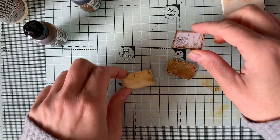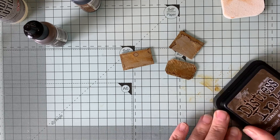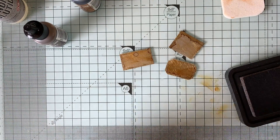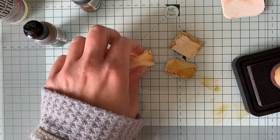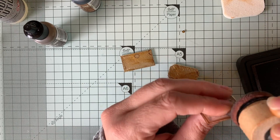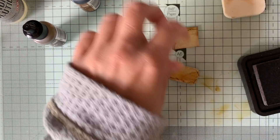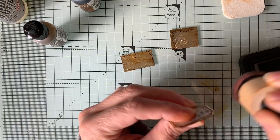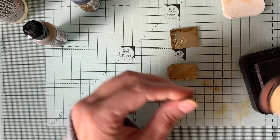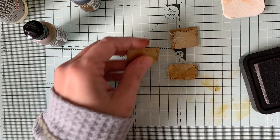Now the last thing I'm going to do once that's dry is grab my walnut stain. I made several of these - I did a full strip of them at a time. I'm using my dark ink - this is still slightly wet - and I'm just going to really go around the edge of that cardstock to make sure there's no cardstock showing. Make sure that's nice and dark. The darker ink has definitely covered most of it up. When I used the latte there were still some cream areas, but it doesn't seem to be as many using the darker ink.